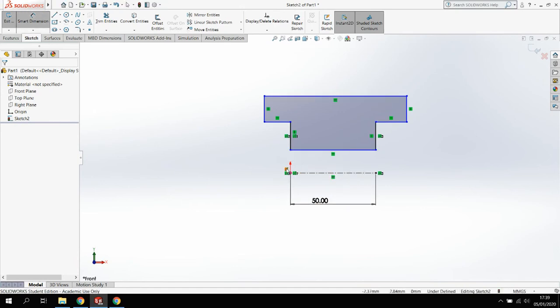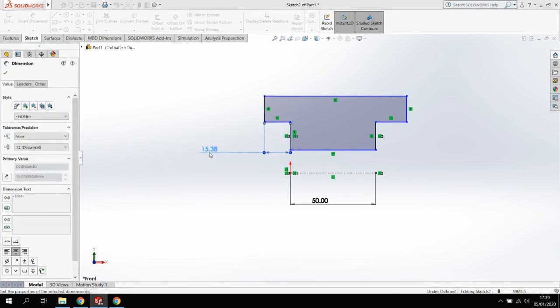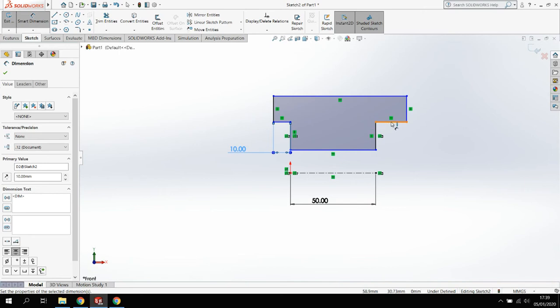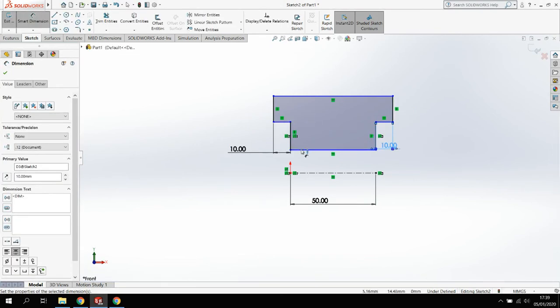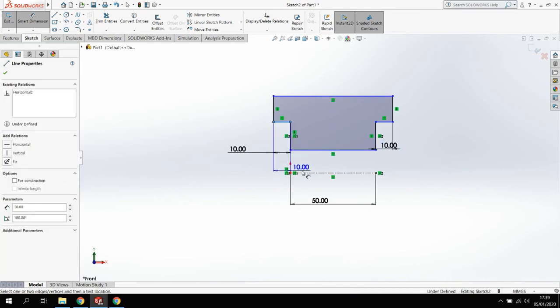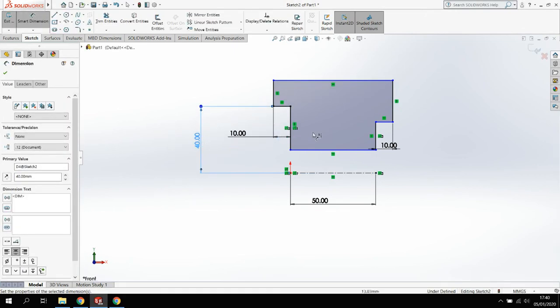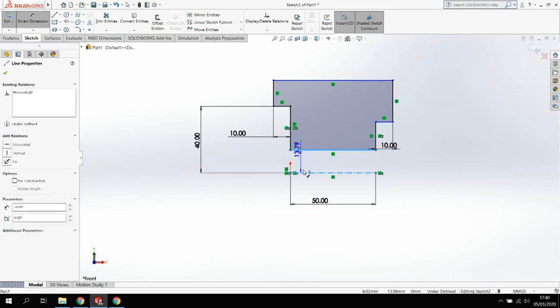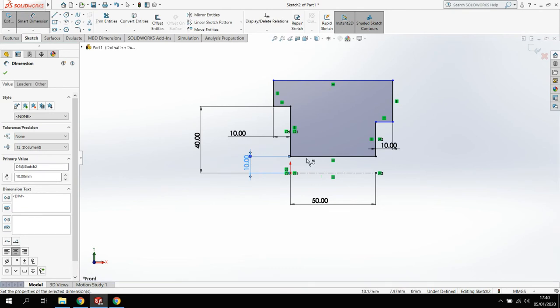However, I'm still going to need to dimension that up. So let's create roughly the same sizes. So that's 10, 10. The height from there to there is still going to be 40. And my gap from there to there is going to be 10.